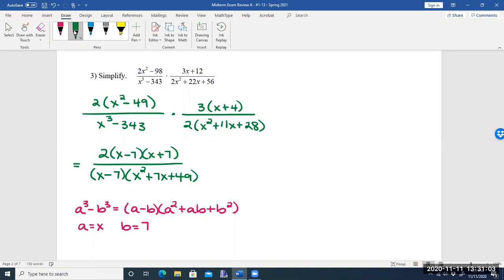All right, moving to the second fraction. I pulled out a 3, remember. So I'm going to keep that as 3 times the quantity x plus 4. I can't factor that any further. And then in the denominator, I can factor further. I've got a trinomial. The leading coefficient is a 1, which means I can look for two numbers that add to 11 and multiply to 28. We can use that quick factoring method when we've got a leading coefficient of 1. And so those two numbers would be 7 and 4.